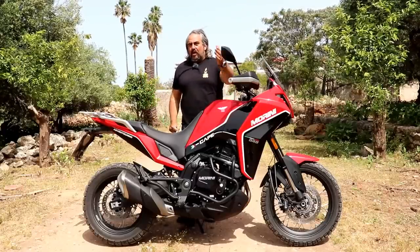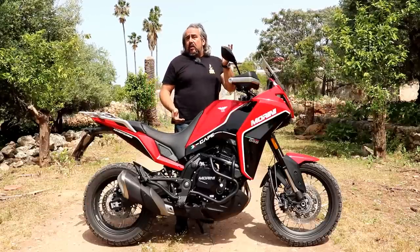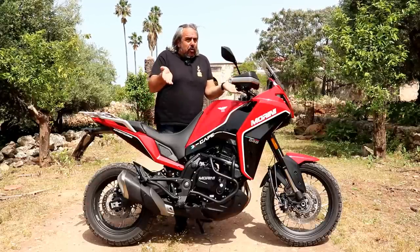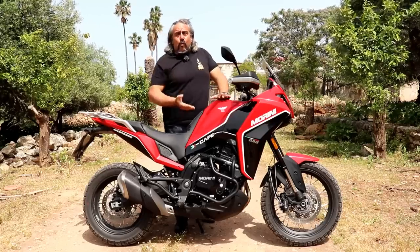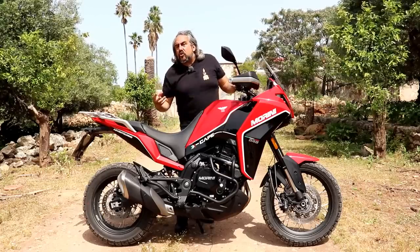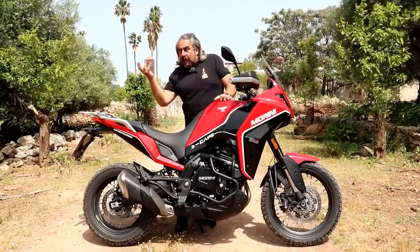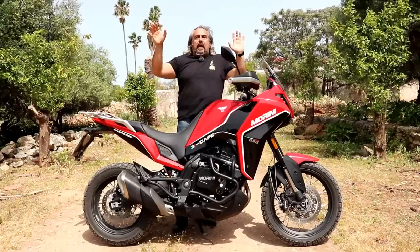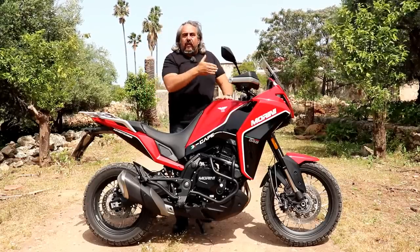Ladies and gentlemen, what do you like? Do you like a 19-inch spoked wheel? 21? Maybe an aluminium wheel? Do you want less than 50 horses? More than 50 horses? Maybe 60 or maybe 70 and something? Do you want your motorcycle to look like a BMW GS? To look like a Multistrada? To be something else? Anyway, whatever you like exists at any price in the category of middleweight and maybe something more of an adventure motorcycle.